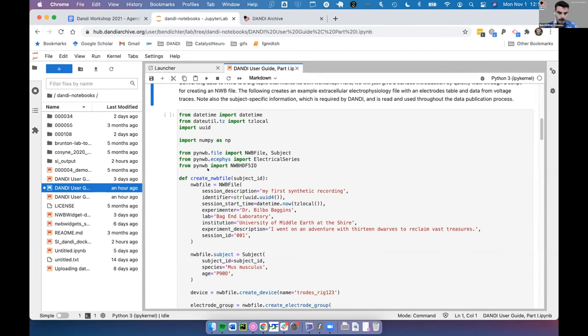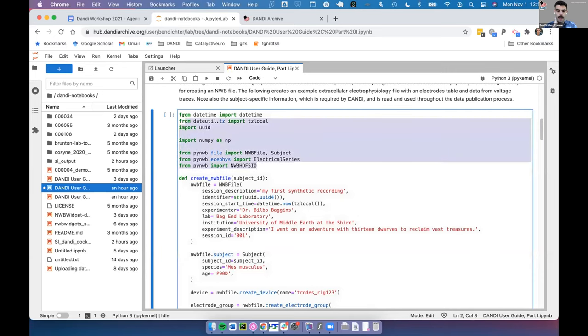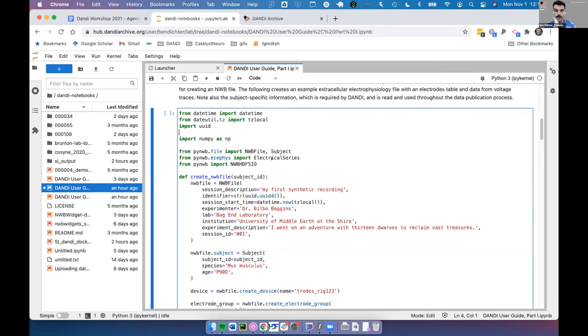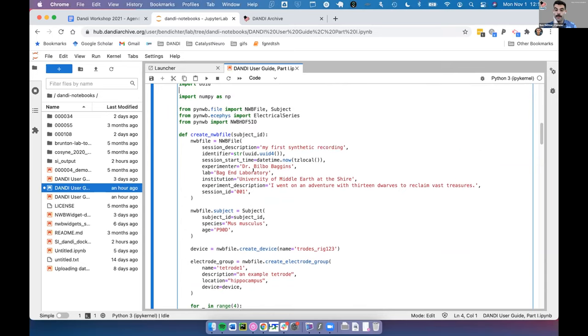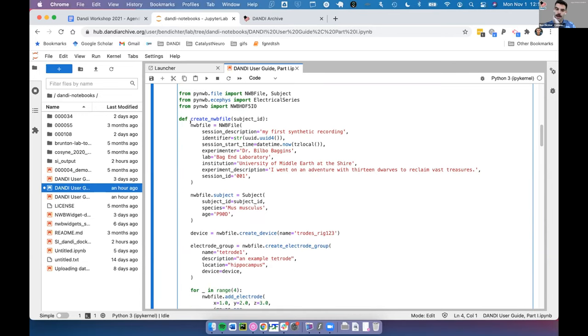So here we're going to do some imports. We're using PyNWB here. There's also MatNWB, which is a MATLAB library for doing the exact same thing. But we're not yet running MATLAB on DANDI Hub, so you're going to have to use PyNWB for now for this tutorial. And keep in mind, we're running this on DANDI Hub, but I just wanted to point out that this runs perfectly well not on DANDI Hub. But you are welcome to use DANDI Hub, and DANDI Hub is pre-configured to have the appropriate packages already installed. So we encourage you to use DANDI Hub if it's convenient for you.